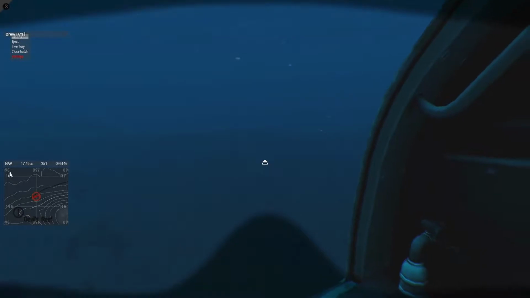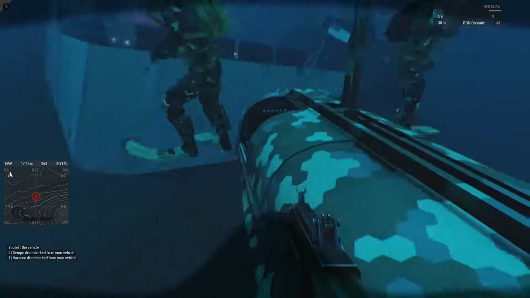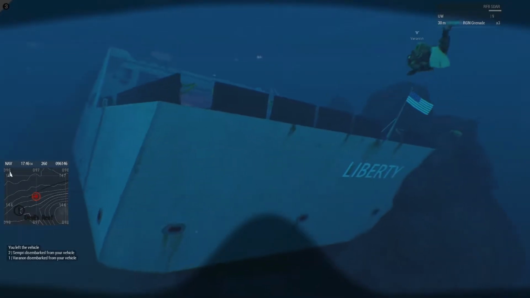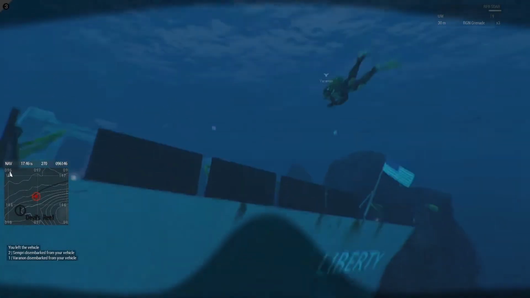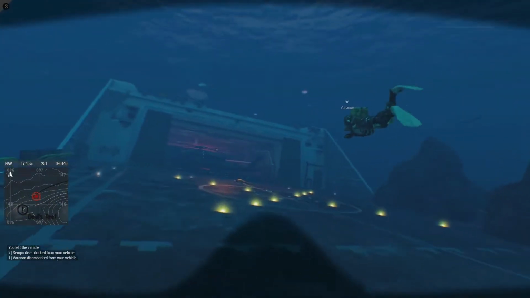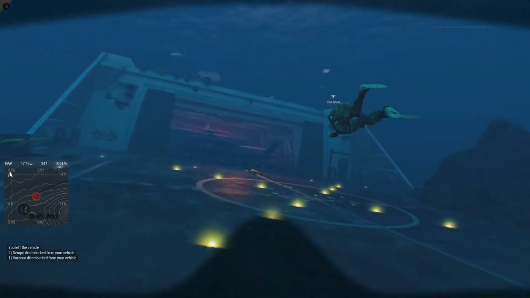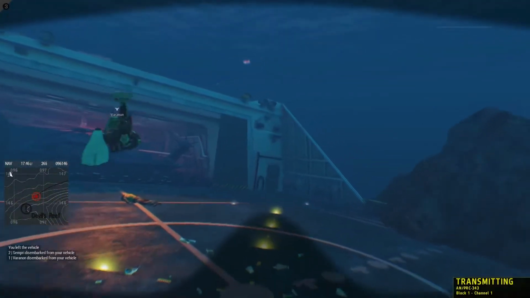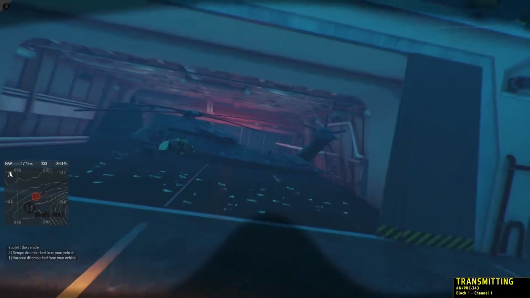Alright, get out everyone. First stop, helicopter deck. Is this ship safe to touch or do we have to be extra careful? I would try not to touch it. Alrighty.